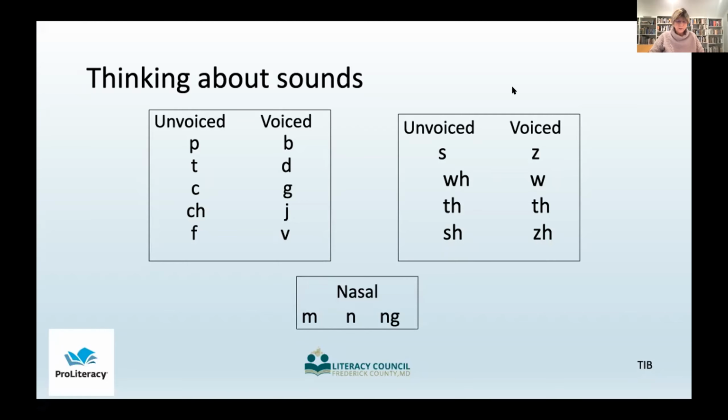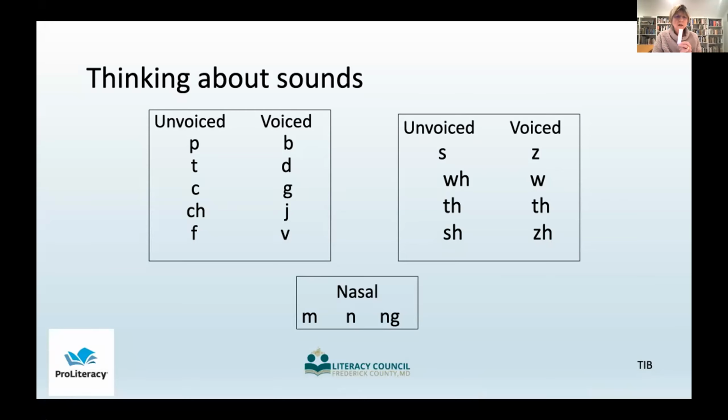You can practice with your student and help them see the difference visually by holding a slip of paper in front of your mouth and making the sound for B and then P. Your student will see that the paper stays still with a sound for B, ba, the voiced sound, but the paper moves for the sound of P, the unvoiced or breath sound. B, b, p, p. Can you see?